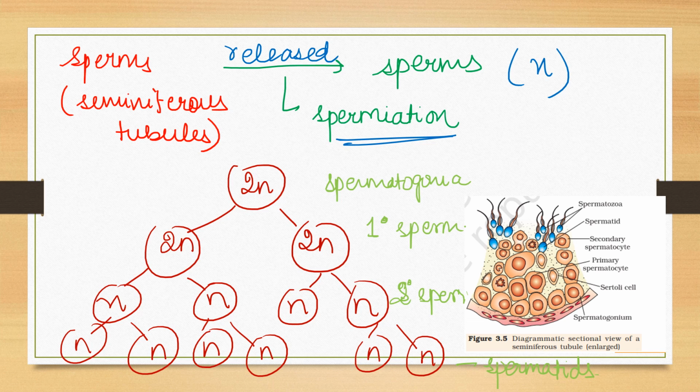यहाँ पे आप देख सकते हैं डायग्राम में, these are the spermatogonia. यहाँ पे ये है, ये सर्टोली सेल है जो सेमिनिफेरस ट्यूब्यूल के अंदर होता है. आप देखिए ये है प्राइमरी स्पर्मेटोसाइट, ये सेकेंडरी स्पर्मेटोसाइट. अभी आप देखो ये जो स्पर्मेटिड है, it is still attached to the Sertoli cell of the seminiferous tubule, और क्योंकि ये अटैच्ड है इसलिए हम इसको स्पर्मेटिड कहते हैं. Now when they are finally released, यहाँ के रिलीज के प्रोसेस को ही हम स्पर्मिएशन कहते हैं. So when it is finally released, it is known as an independent spermatozoa. So now in the upcoming slides, let us talk about oogenesis.